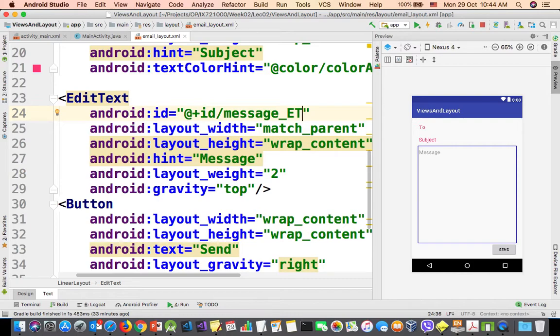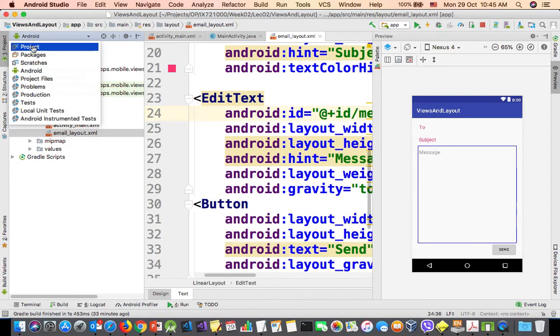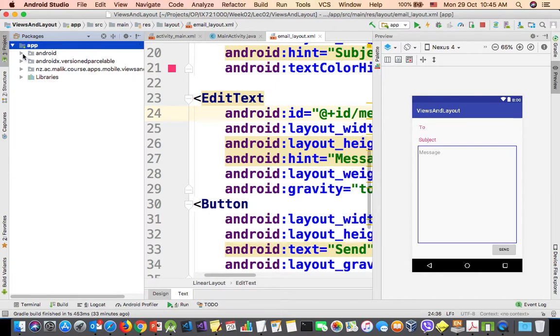Is it fine? Now I will show you where I can find that specific property, that R class that we have talked about. If I go into the packages mode, this is the package that we have created here. Here we have that R class.